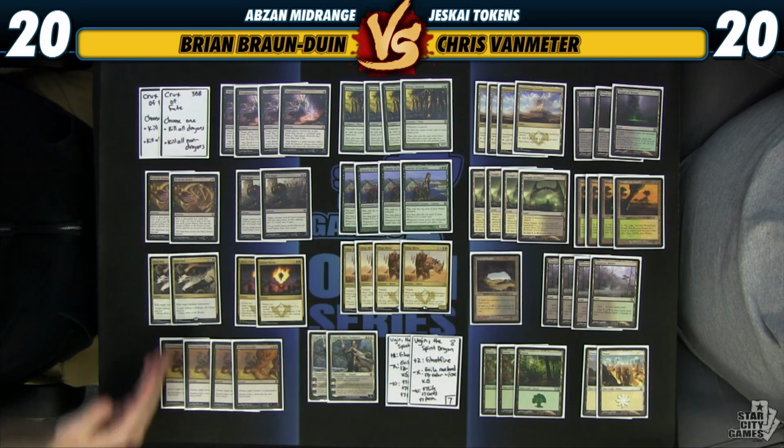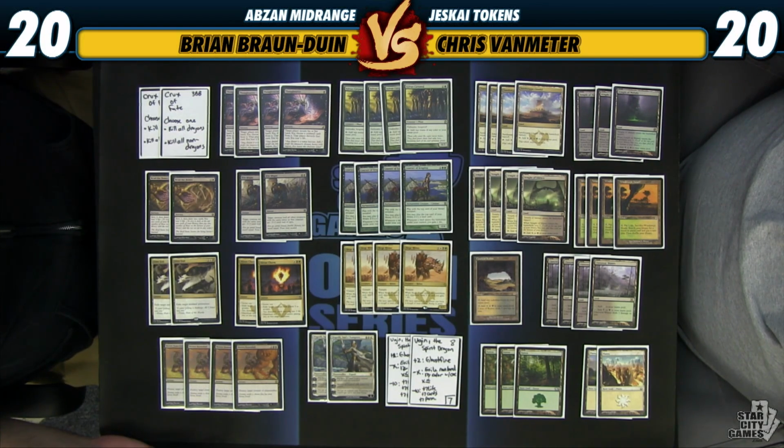Whereas here, at that point in the game, Courser's already generated a lot of advantage. Sylvan Caryatid doesn't really matter anymore if we have 8 mana. You know, Siege Rhino is good regardless. Things like that.